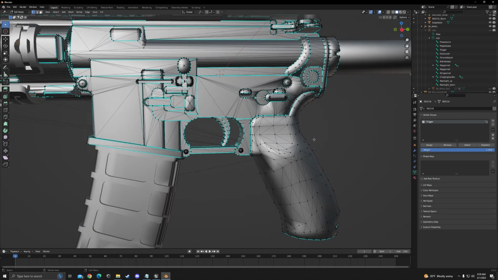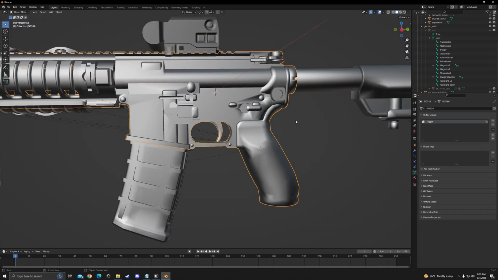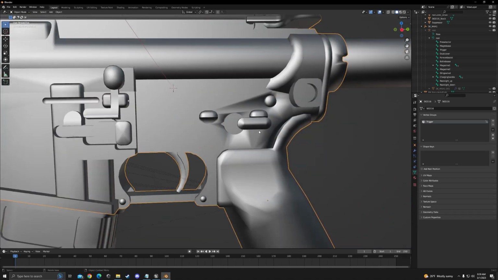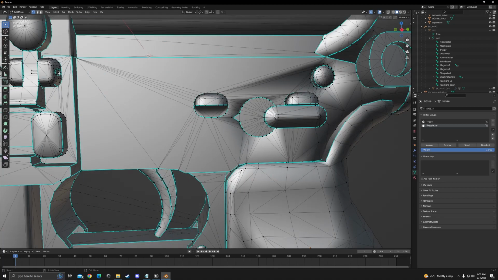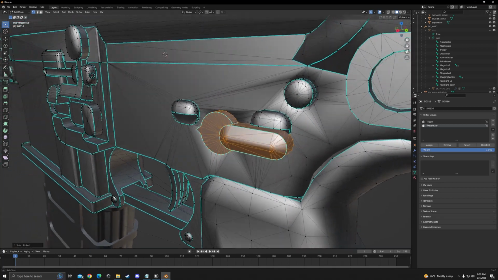What other parts from this part of the mesh can we do? We can do the fire selector, which is over here. We can add one called fire selector. Make sure your spelling is exact, otherwise it won't work. So we can press L, and it looks like it's selected the whole thing.